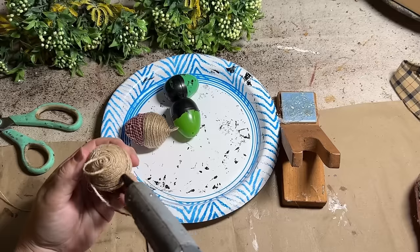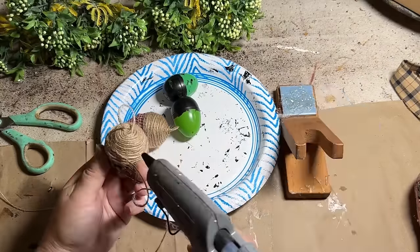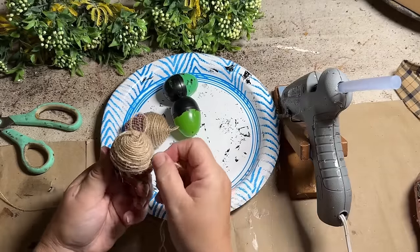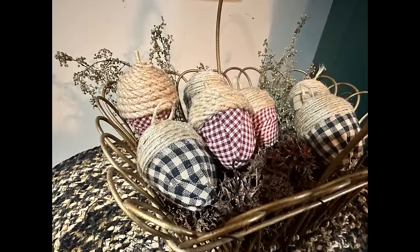This is my second trip around the top of the acorn, my second layer, so that I can cover up the spaces where you can see the black in between, but that's why I painted it black, so if you can, it's okay. And I just wanted to make it look thicker and fuller, and I think these came out super, super cute.